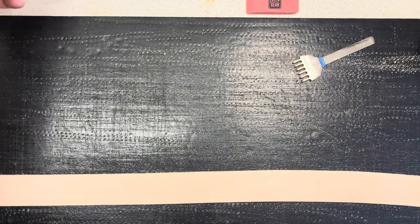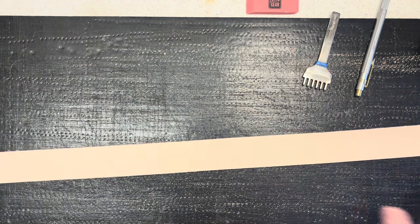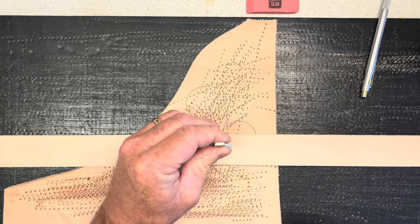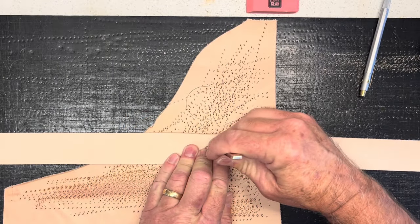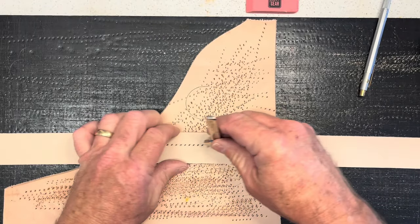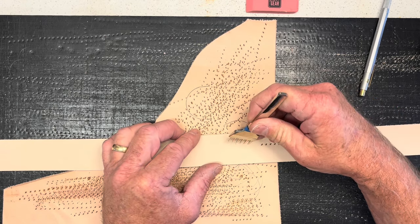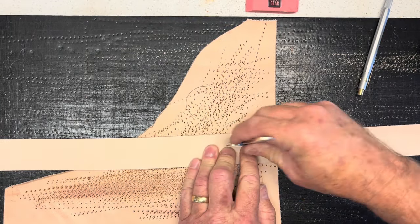Okay, so that gives me the layout. I don't know if you can see that. I get an angle on it here, but there's a little crease here and a little crease here. Next, I'm going to create my stitching holes. This is the center pattern. It's got the center mark for the whole belt. And I'm going to line up on that pattern, splitting those center tines. If there's much of a variation between these two lines, it'll really stand out. Skip my 1/2 inch, and work my way down the belt.